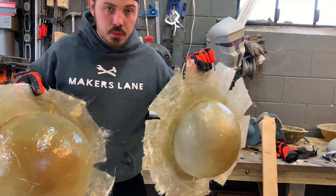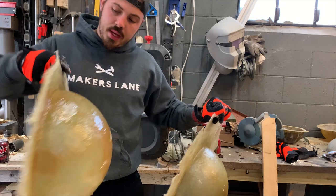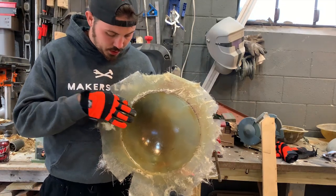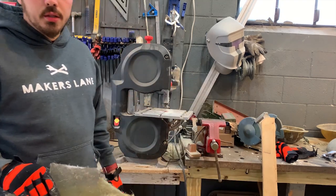All right, that's what they look like. Both of them had a couple hours to dry. What we're going to do next is just cut. We're going to cut about a 2-inch lip on here so that we can clamp the two pieces together. So I'm going to use a bandsaw to cut that.